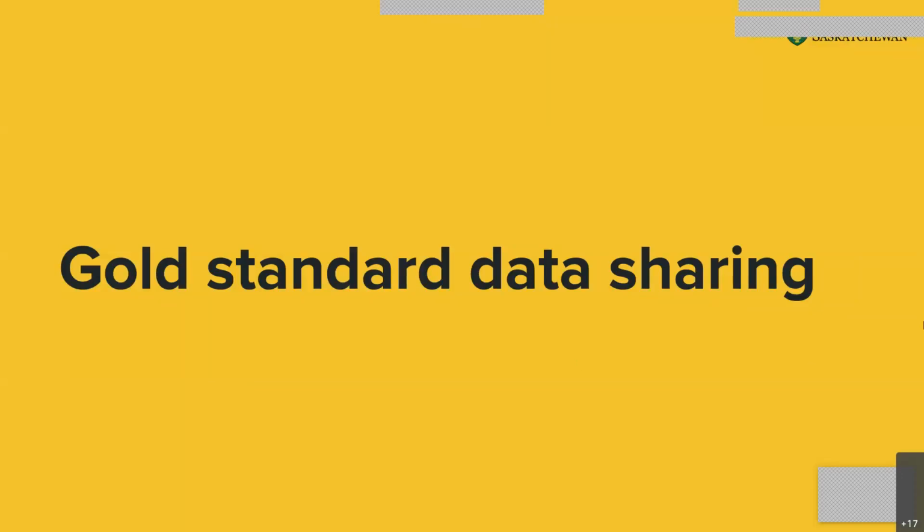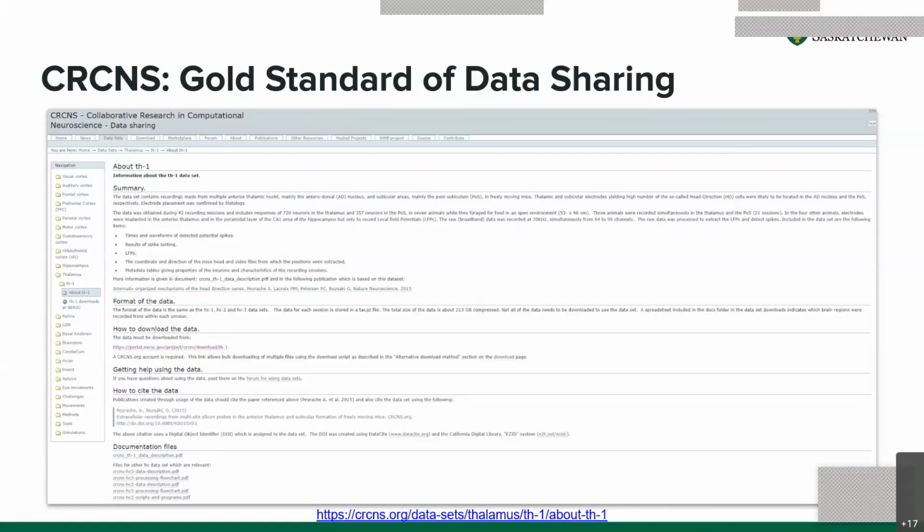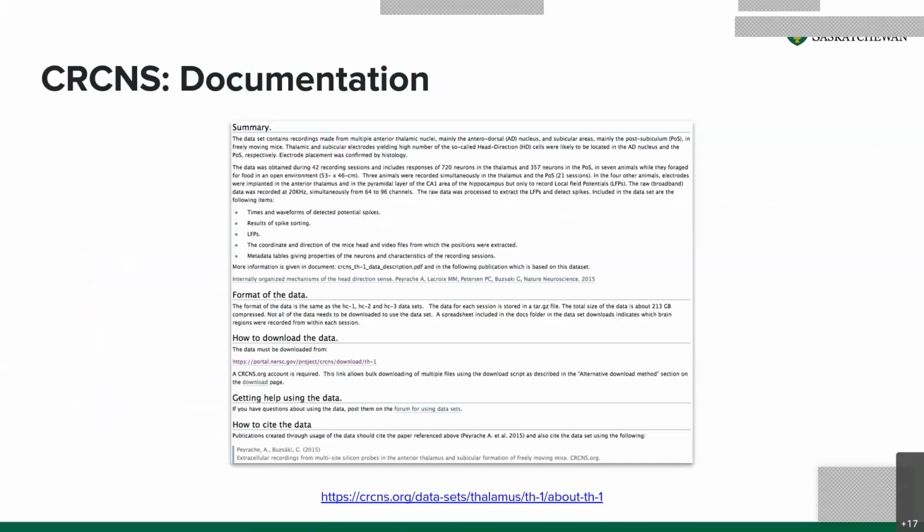So what I wanted to show you was an example of a gold standard of data management and data sharing. This comes from a particular neuroscience institute, the Collaborative Research in Computational Neuroscience. What they've done is provide an incredible level of description on every stage of their research process and how to understand the data. Through the web page, you get a summary of all of the information that they have: a summary of the data, the format that the data is in, how to gain access to it, and how to give credit to the researchers if you use their data.